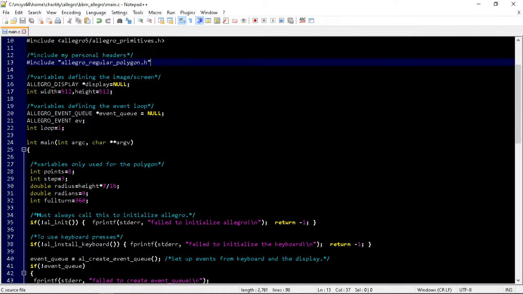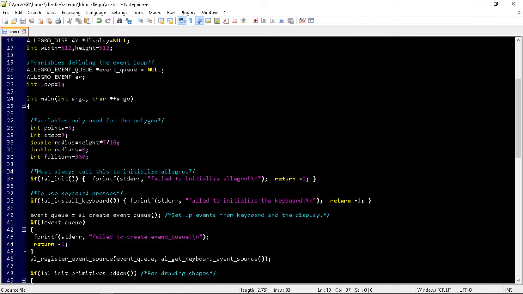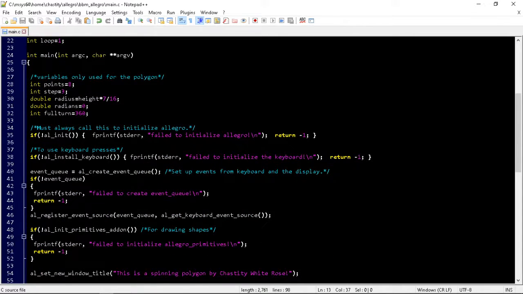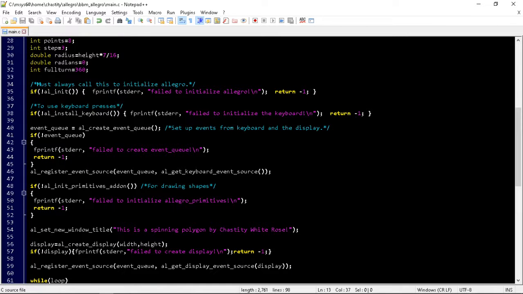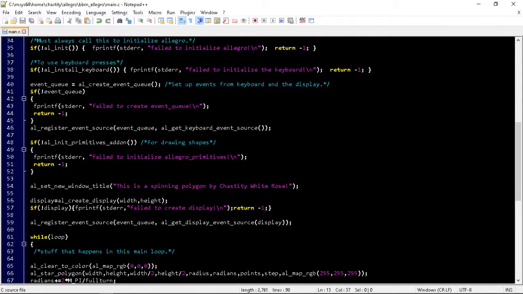So these are the variables defining the polygon: its radius, its rotation in radians, all kinds of stuff. And this is all code initializing the library. You have to initialize the main library, the keyboard driver, the event queue, all sorts of crazy stuff. All this crazy code is defined, and it's really ugly looking too.